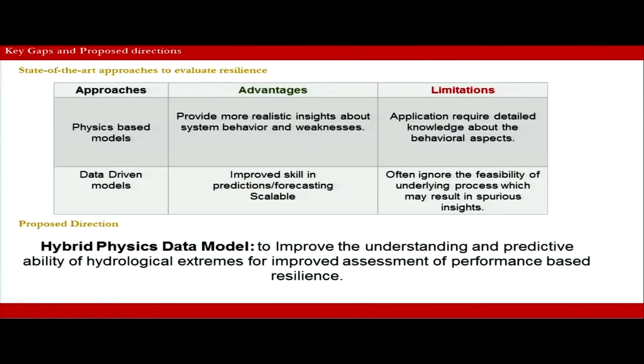So far, the community is divided into two approaches, where the focus of one community is strictly on physics-based models, and another part is on data-based models. Physics-based models include the umbrella of models that we talk about in hydrology, which are hydrological models which try to model these physical processes in the form of differential equations.